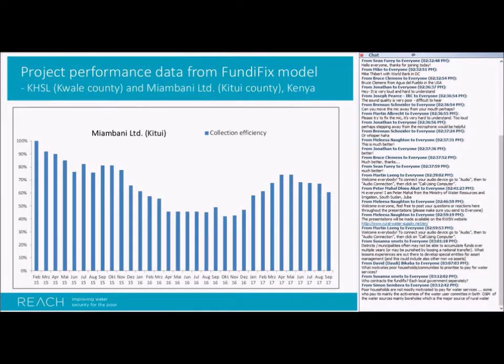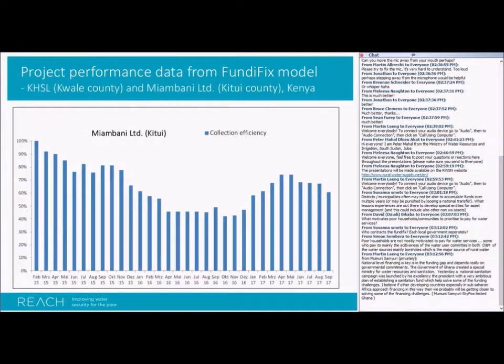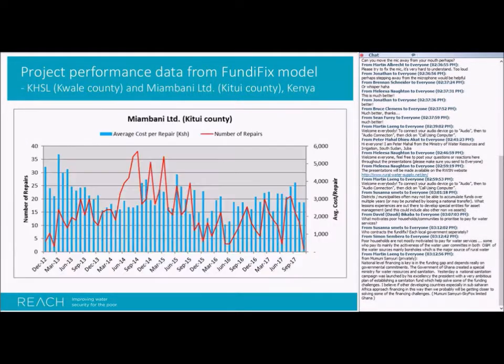This kind of data is really equivalent to WASREP data, so the national regulator for water data, who strongly supports this type of data collection. And in a way, this kind of performance is quite similar to urban utilities. Unfortunately, we're not saying this is great performance, but it unfortunately reflects the reality. Here you can see the average cost of repair, maybe around $50 or a bit less on average. And then again, the curve of the number of repairs going through.